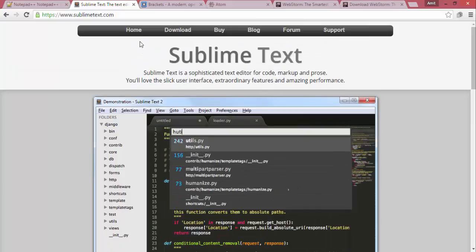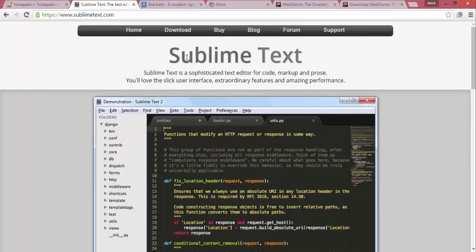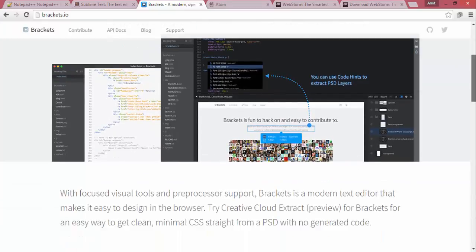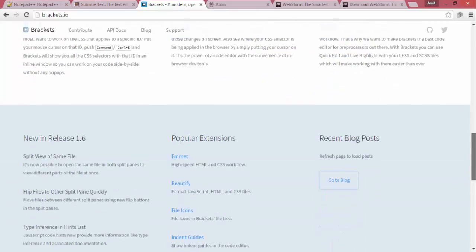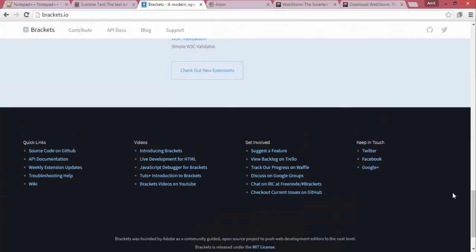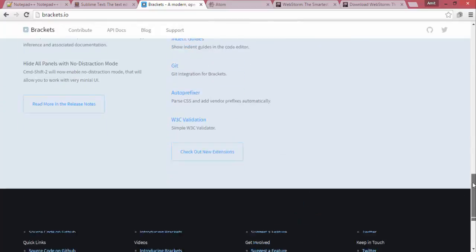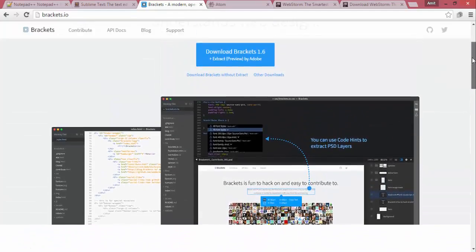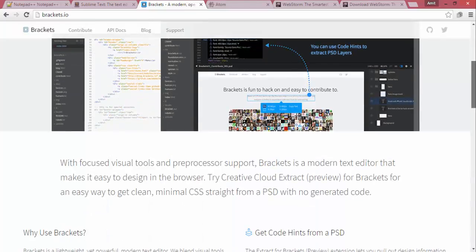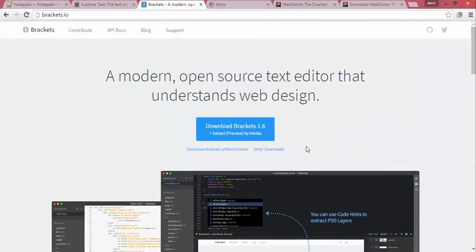And we have another one, which is an open source text editor and is very powerful. For my workflow, I choose Brackets, and throughout this series, as I told you earlier, I will be using Brackets. It's convenient for me to write code inside the Brackets text editor. It is a free, open source and modern text editor for web designers. You can choose to use this text editor.